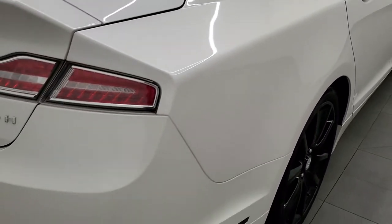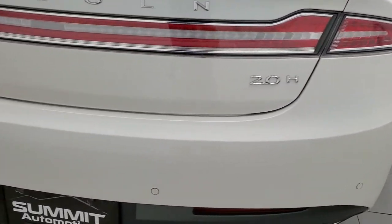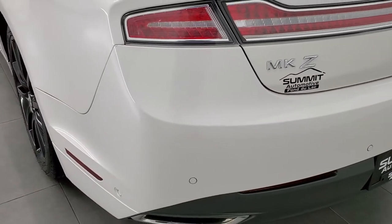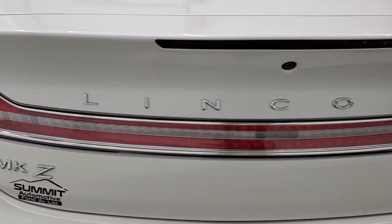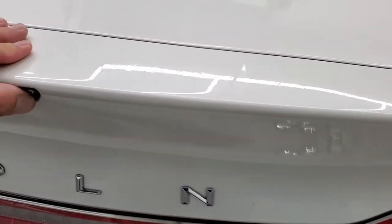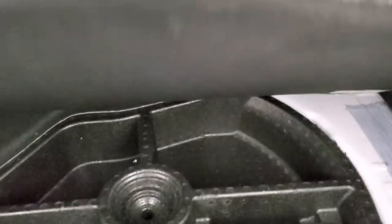Coming around to the back of the vehicle, the rear bumper is in great shape — no dents, dings, cracks or scuffs. It does have the backup parking sensors and you get the LED tail lamps across the back. The trunk area is very clean and that's where the batteries are. This one does come with the tire inflator kit.